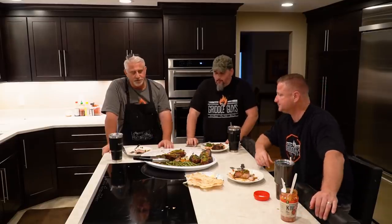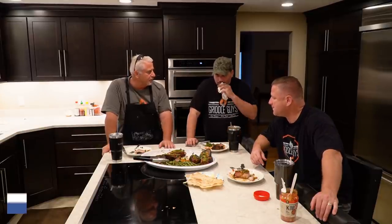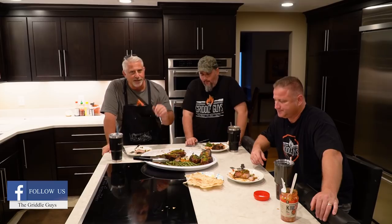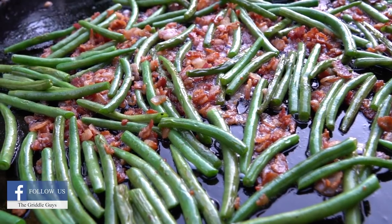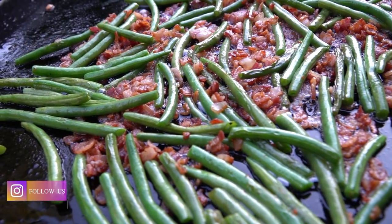The marinade is very good. I kind of like it. The marinade's delicious. Creamy and the killer as usual. I got the sweet, very sweet, which I like. It's good. But I wanted that heat with it. Green beans are definitely a winner. Green beans and bacon. I hate green beans, but I love them. Put anything with bacon and it's good. True. I'm convinced.